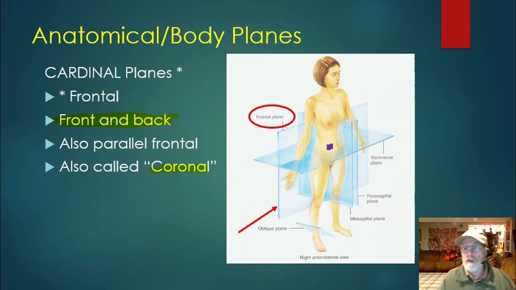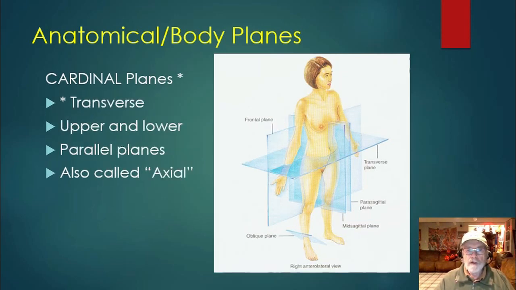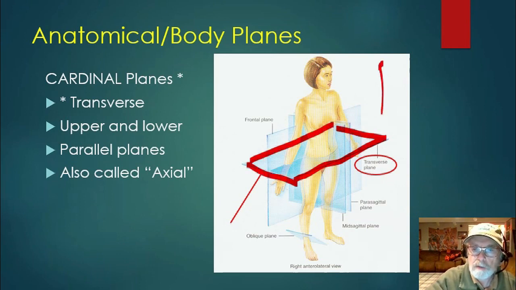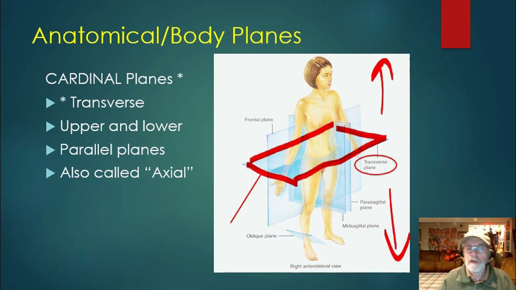So now we know what the sagittal plane is, which divides a right and a left, and we now know what a frontal plane is, which divides the body into a front and a back. So that's the frontal plane, also called the coronal plane. Again, if you see coronal plane, it means the same as the frontal plane. The third plane we have is called the transverse plane. That transverse plane is this plane right here that divides the body into an upper side and a bottom side, so an upper and a lower part of the body.